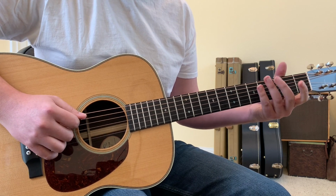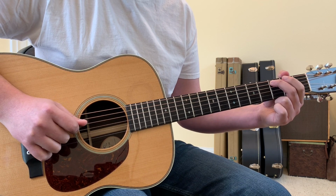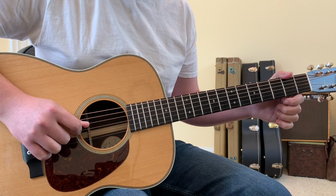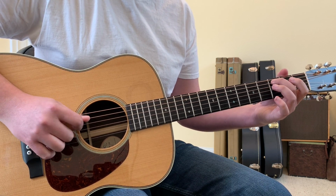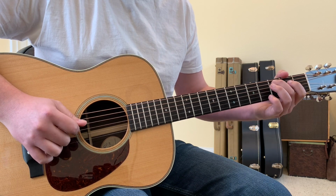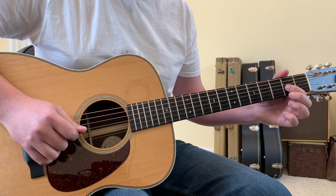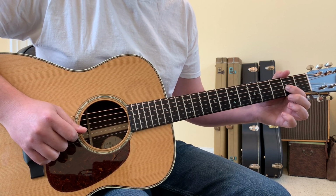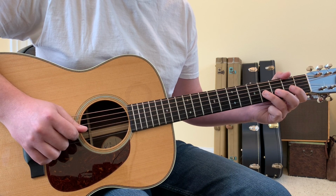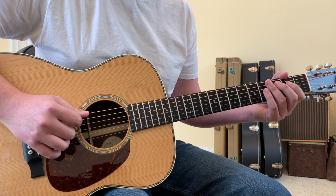So the way I'm doing that is second finger on the 5-string 3 fret, then an open 4-string, and then an open 3-string. So I'm going 5, 4, 3, the 5-string fretted on the 3 fret. Whenever you hit that open 3-string, you then go with your first finger to the 3-string 2 fret, then ring finger to the 3-string 4 fret, and then open up the 3-string again. So that's your run in the C chord.